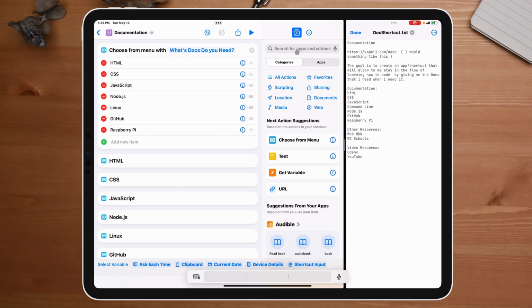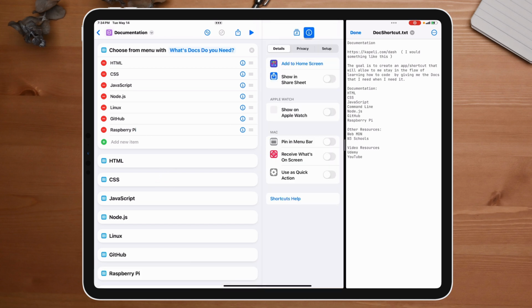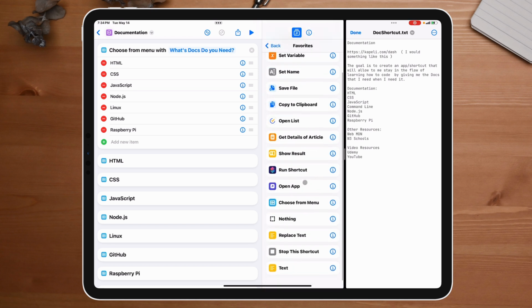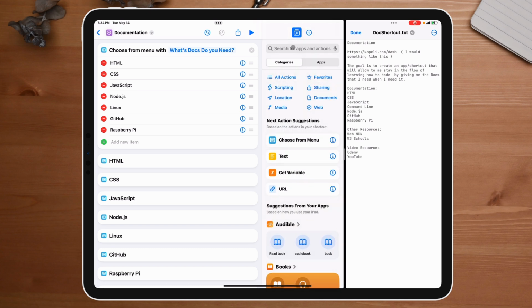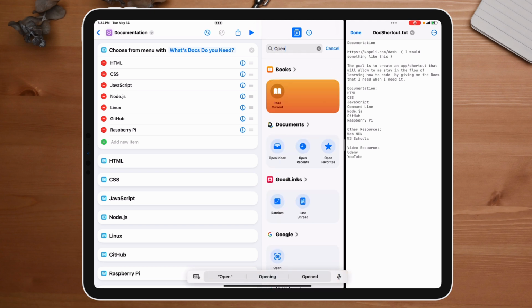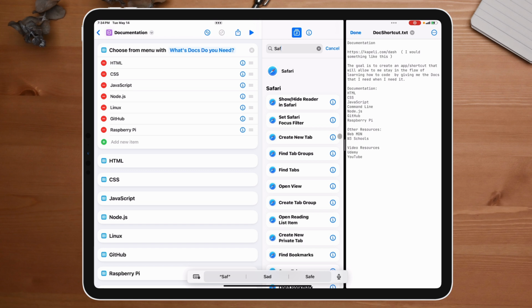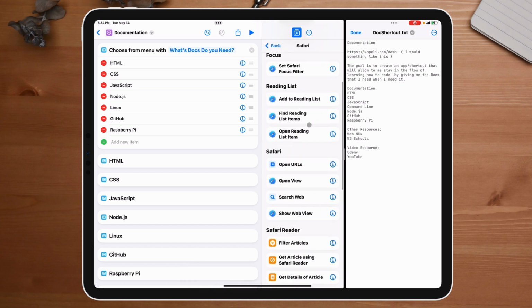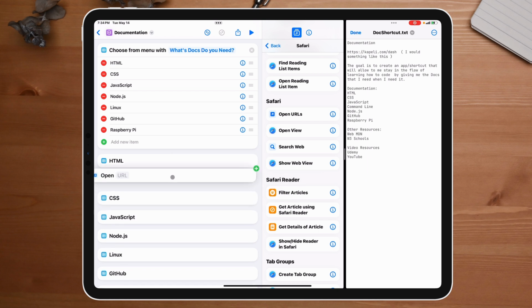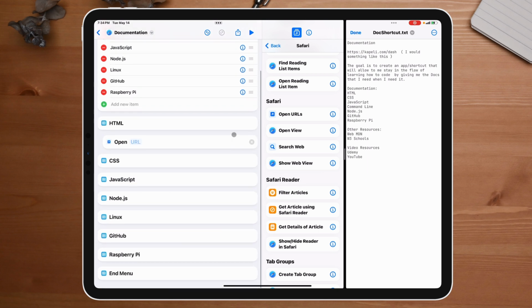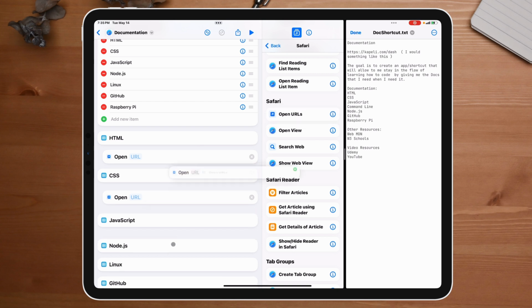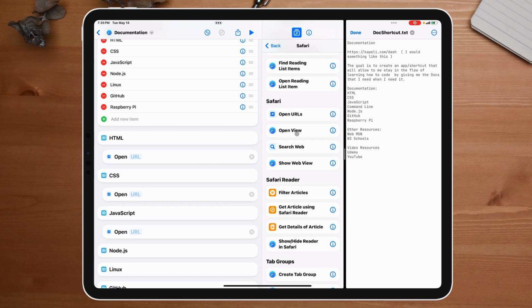So what I'm going to do is open up, see if I have it in my favorites already, and I do not. All right, so we're going to go back out here. I'm going to say open web page, or we could actually just go Safari, click on Safari, and let's see here. We want to open URL, which is right here. For open URL, I'm just going to grab one and drop one into each one of these, because I need it in each one of these.